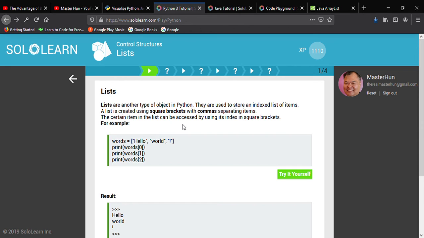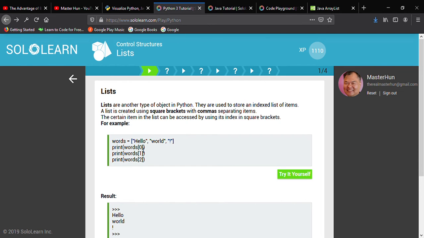Both lists and arrays use index numbers so you can access the different items in the list or array. Both are zero index based. The first item in the array or the list will always have the index of 0. Lists can change sizes, so that gives you a lot of flexibility. Lists in Python can change size. Arrays in Java cannot change their size. Once the size has been set, the size of the array cannot be changed.